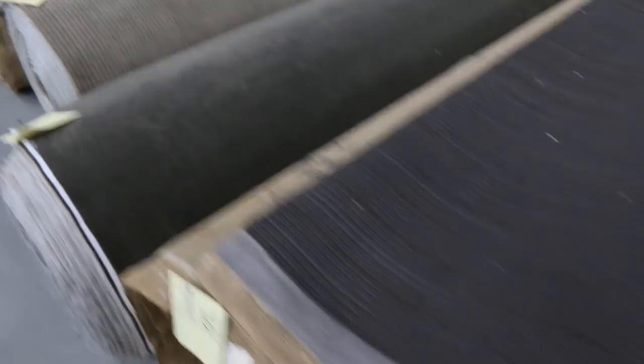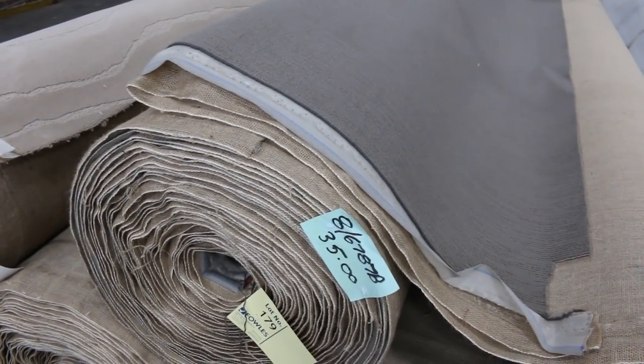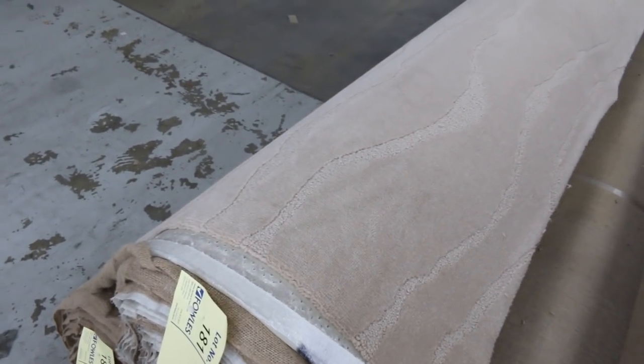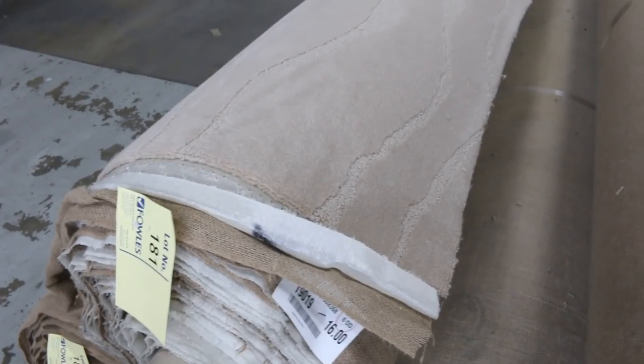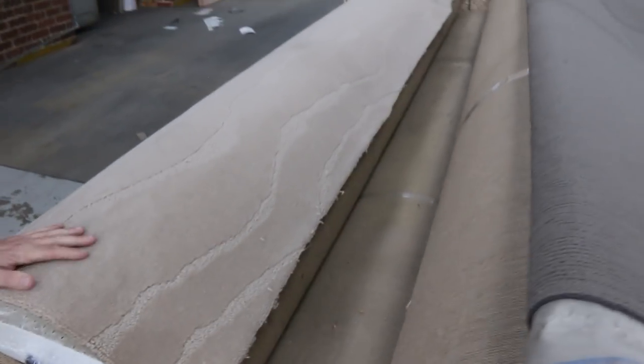Then we move into the big quantities of carpet — these are the big rolls anywhere from 30 to 40 metres, and multiples of the same thing, so you can get anywhere up to 200 or even 300 metres of some products. We've got a mix of everything, especially in the loop piles — solution dyed types great for hard-wearing areas, generally selling for around about $25 a broadloom metre. On the end here we've got lot number 181 and 182 — this is the heatwave carpet. We've got a 16 metre roll and a 24 metre roll. That carpet would normally retail around about $250 to $260 a metre; we'll be out to clear it tomorrow, and I'm thinking somewhere around $40 to $50 a metre — saving $200 a broadloom metre on beautiful quality carpet.